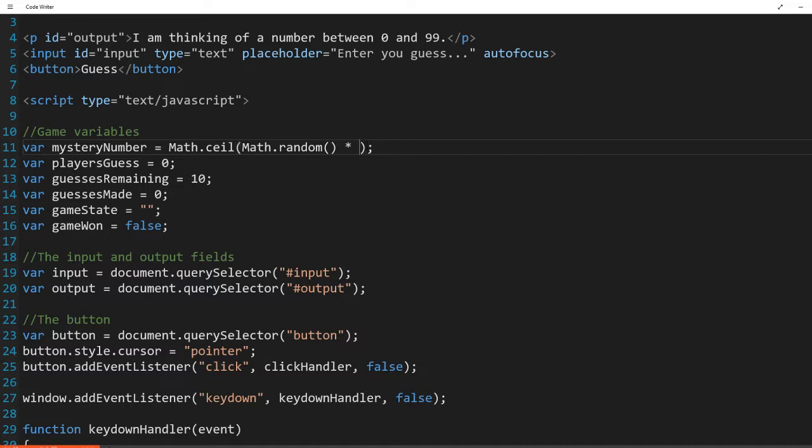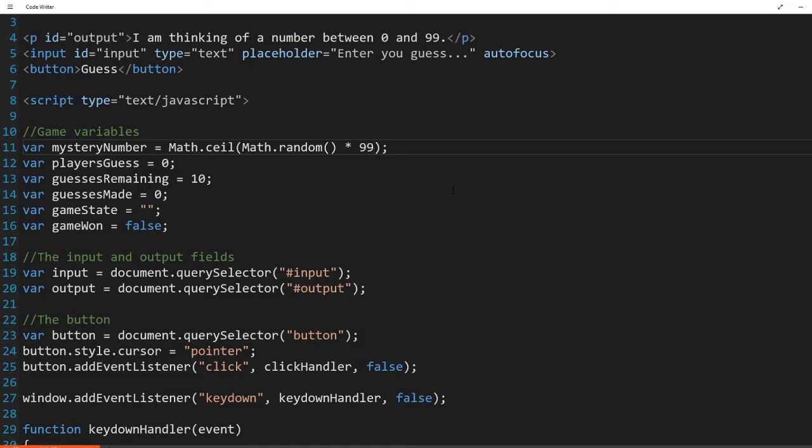So this math.random function creates a random variable, and then, well, we can do math ceiling 99, actually. Sorry. So it takes this random variable, and then it times it by 99. And the ceiling is going to be that 99 value. So that means we can't do anything higher than 99.